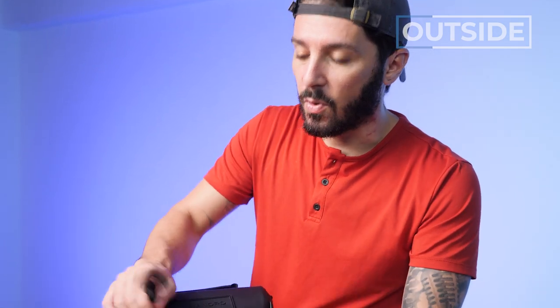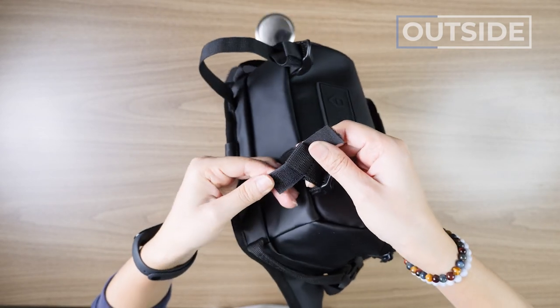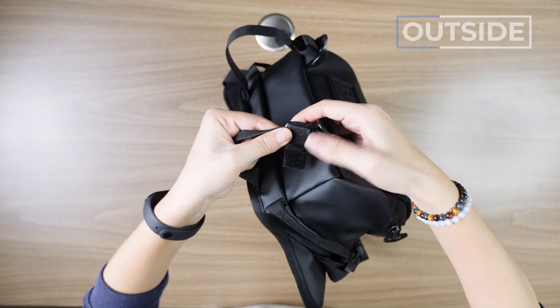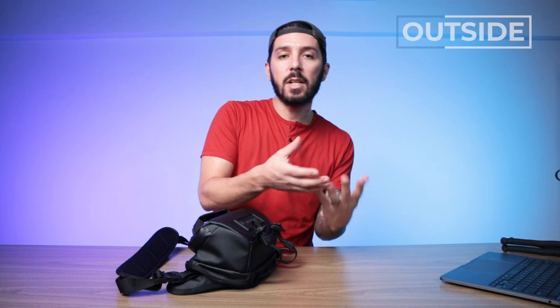I hate when there is excess nylon like this flapping all over the place - I like a nice tidy carrying experience. That's why a lot of bags have web holders. These are the most interesting web holders I've seen - it's basically a Velcro web holder solution, which functionally works fine, but it doesn't feel awesome - it kind of feels cheap. It doesn't mean that it is cheap; Velcro works very well, but it just feels Velcro-y. That's sort of a recurring theme with this bag: it's functional as hell, but a couple of corners were cut in terms of materials and execution.